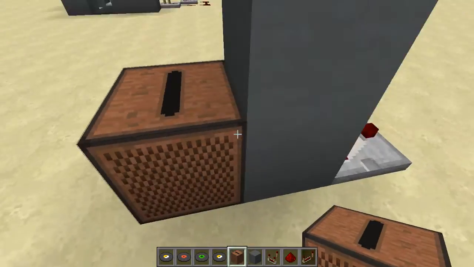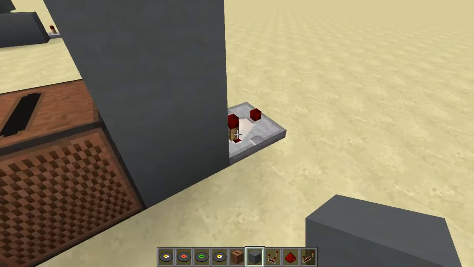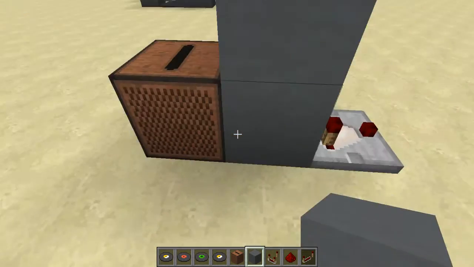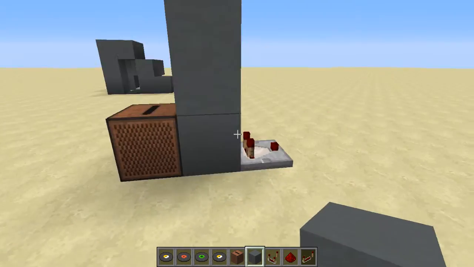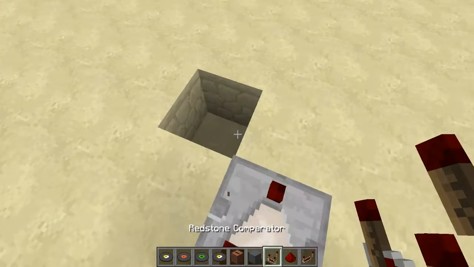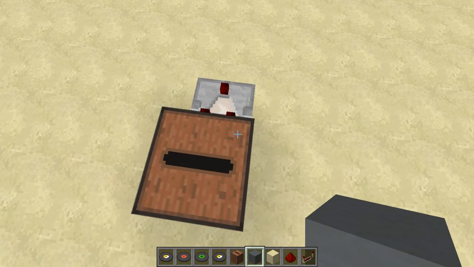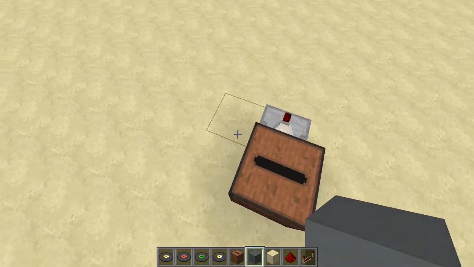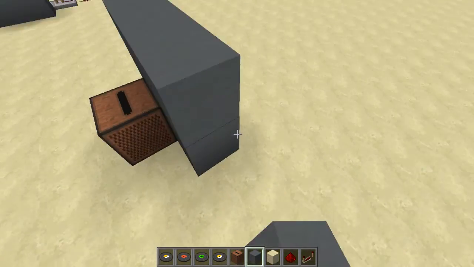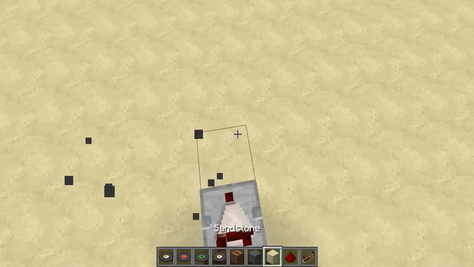Right, not music disc. Preferably a wall between the comparator and the jukebox, which still has the same effect, but of course if you wanna just make it a little tiny bit smaller, just do it like that. Okay, good. So now you could have your wall behind here as well, but you know what I mean, you get the drift probably.